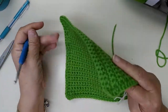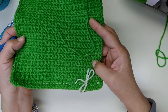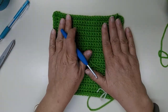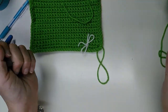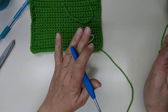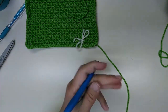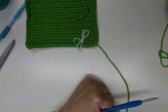And then, or you can just lay them someplace in order. And I would still do this because we're going to number these. And this is square number one. So square number one will go here. When you finish, after you finish weaving in your ends, and when you finish the next square, you'll lay it right on top. So one will be on the bottom, and just make your stacks. But this will mark your front side. Okay.